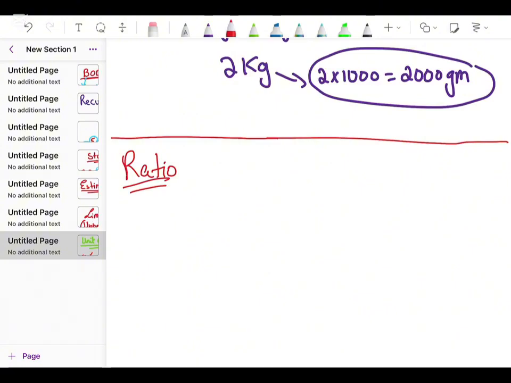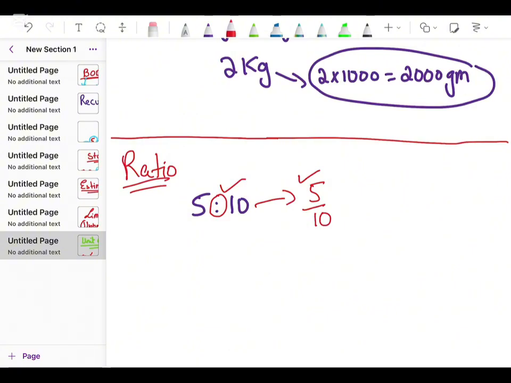So we can write a ratio like this, for example, 5 ratio 10. This is basically the symbol of ratio. Ratio is basically a fraction. We can write a ratio in fraction form, simply like this, 5 upon 10. Both are the same thing. Okay, but remember that a ratio is the comparison between two values that have the same unit.